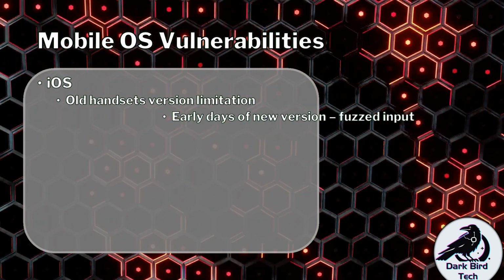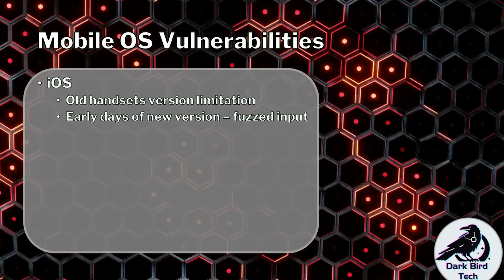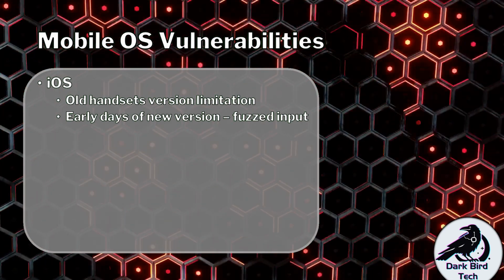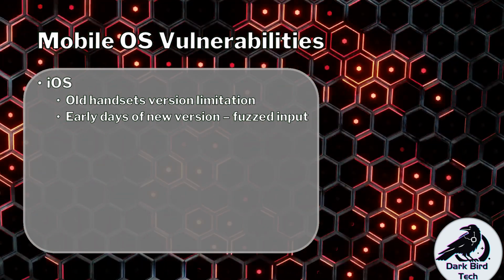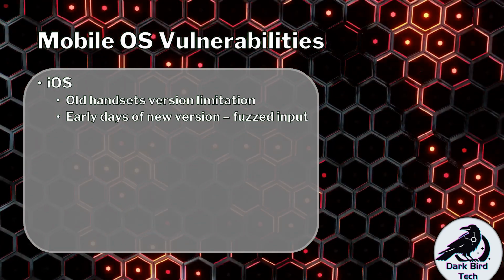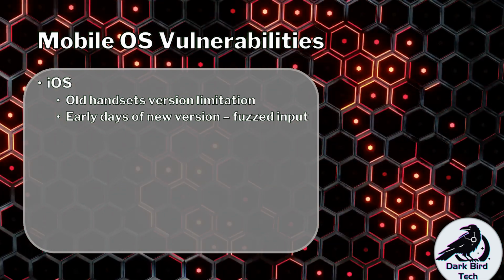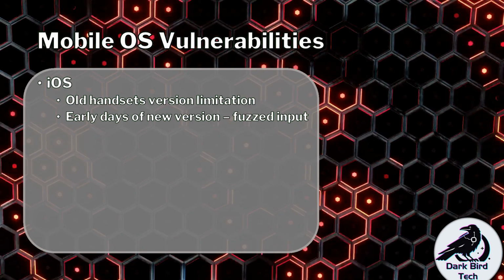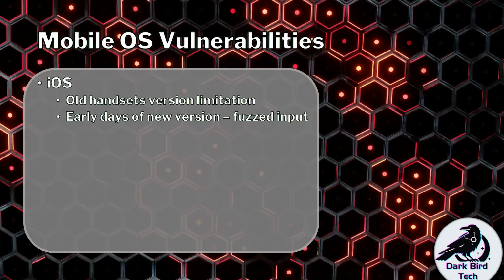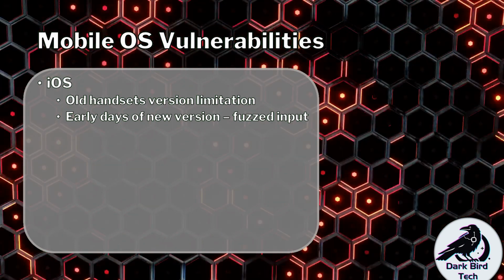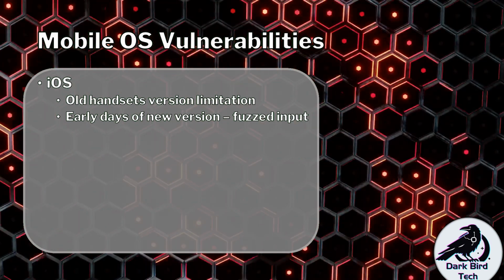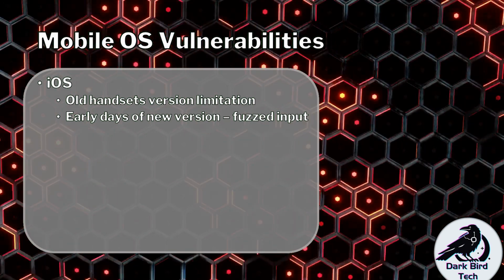Another common vulnerability I've seen with iOS is what I call an early day of the new version. Oftentimes when Apple launches a brand new version of iOS, people will try and fuzz iMessage and see what kind of random crazy combination of characters they could use and send to somebody to cause their iPhone to freeze or reboot or something silly like that. Now, Apple's been getting a lot better at this lately, and I've noticed it's normally every second major release of iOS rather than every time a new one came out. But when it does happen, it's quite catastrophic, at least for the users that were relying on their phone not breaking, but can be fixed fairly easily as well.